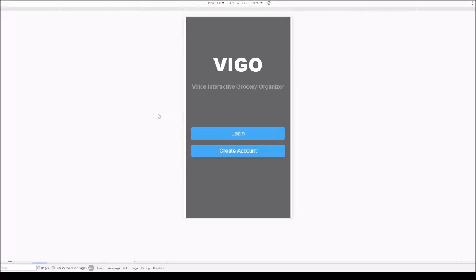Furthermore, there are a variety of different household scenarios to consider. A household with parents and children will likely have different needs than a group of college roommates who have decided to share grocery responsibilities. Our solution is the Voice Interactive Grocery Organizer, or VIGO for short. VIGO allows for the tracking of groceries that you currently own in terms of quantities remaining and expiry times.